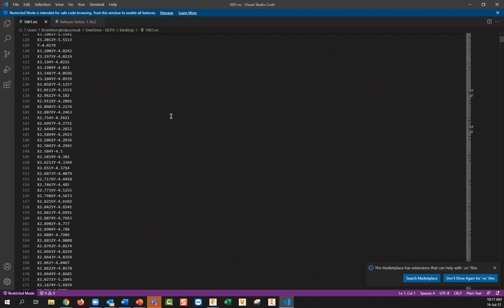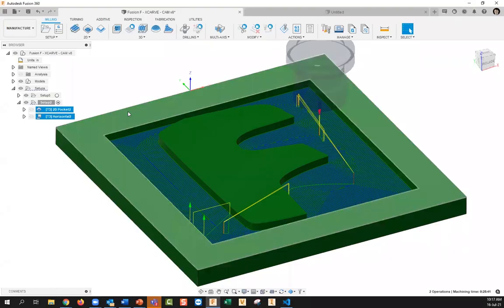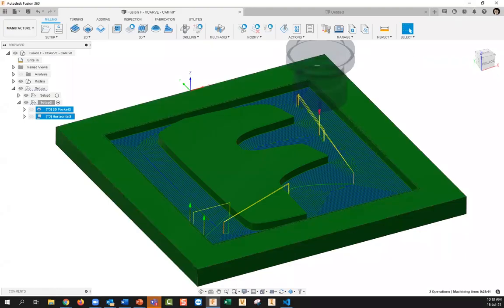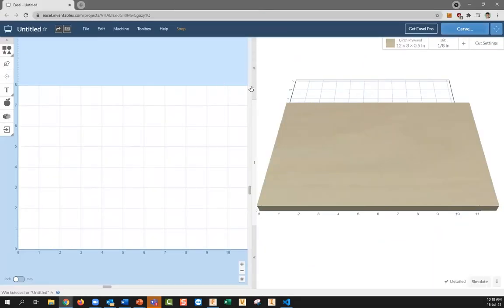And you can review it however you want, just to make sure it's aligned with what you had inside of Fusion 360. And just keep this location in mind, because now, and this is going to be outside of Fusion a little bit here, but inside the machine software, Inventables uses Easel.